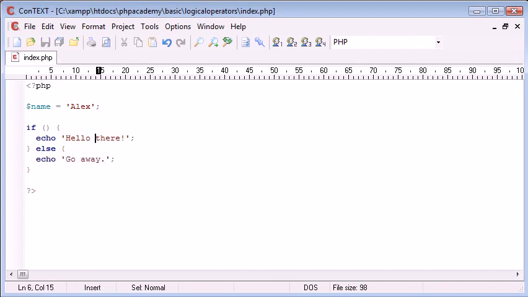Now this doesn't make sense at the moment, but essentially what I want this little program to do is recognize if a name equals someone or someone else. So let's just say the name could be Alex or Billy. If the name is Alex or Billy, we want to say hello there, so we want to greet Alex or Billy. If the name is, say, Josh, we want to say go away, for example.